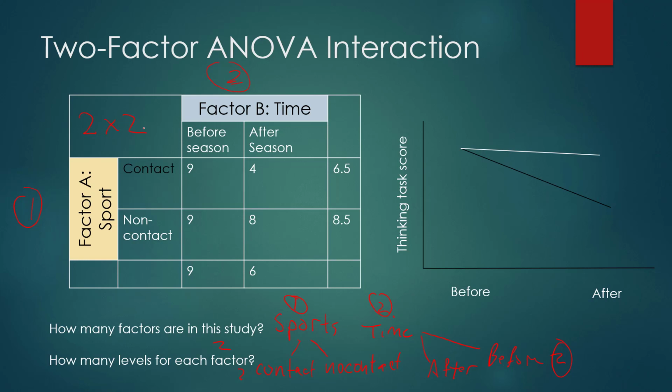So now let's look and see if we think we see a main effect. For a main effect for factor A, remember factor A now is in the rows. Are we going to look at these means? No, because these means are dependent upon the other factor. Here we're going to look at our row means. So for factor A, we're going to look at our row means.